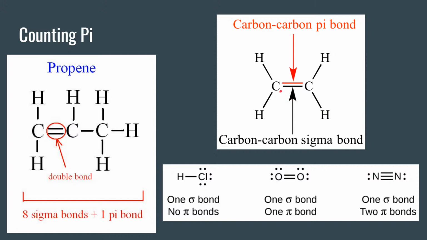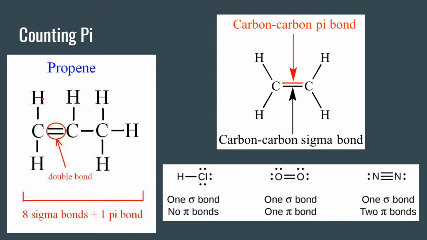Okay. The first bond between the two carbon atoms is a sigma bond. The second bond is a pi bond. So when you have a double bond, one is sigma and one is pi. If all you have is a single bond, it's just going to be sigma. So this ethylene molecule has one sigma, a second sigma, a third sigma, a fourth sigma, and a fifth sigma. It has 5 sigma bonds in the entire molecule, and then it has a single pi bond all by itself. Okay? The double bond is a sigma and a pi bond.